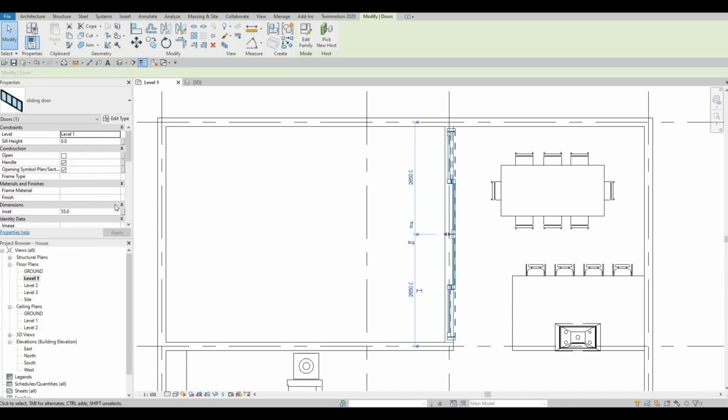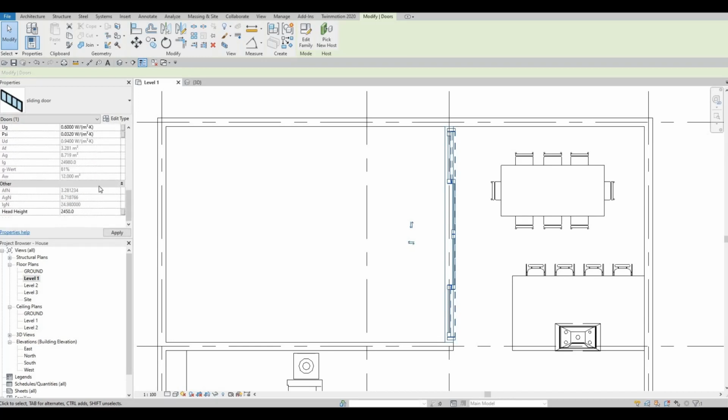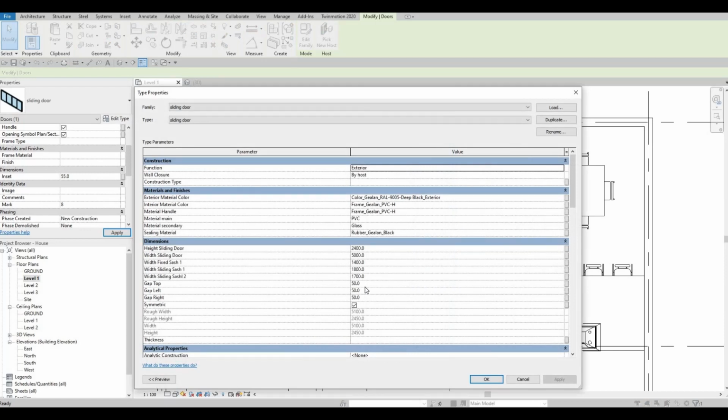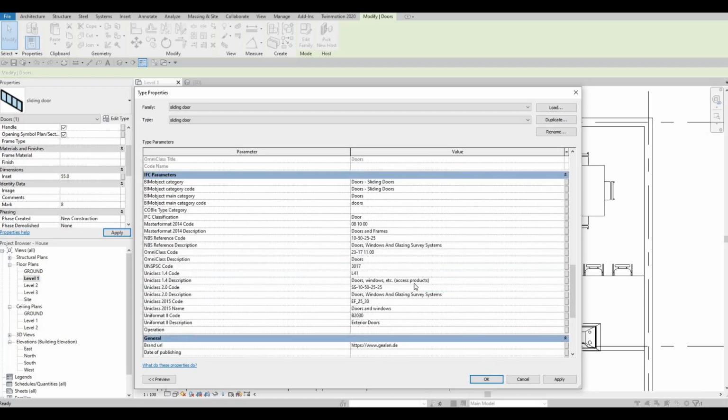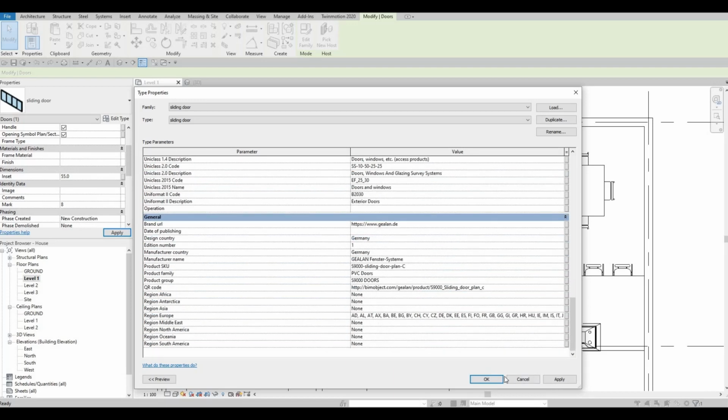If you want it to be open, you just need to click on that to be open, and then you need to click on edit. We need to change some of the settings here. So here 0 gap, so just put 0 on those, and then I believe that's good enough. Click apply and then OK.